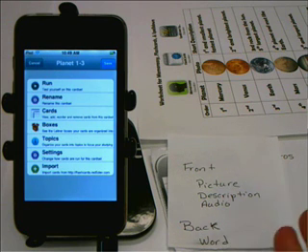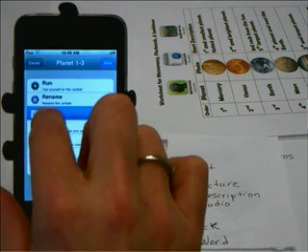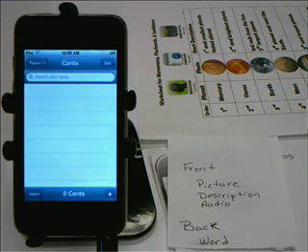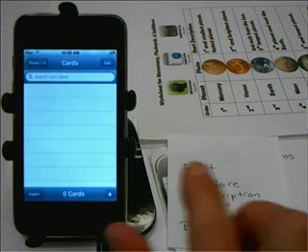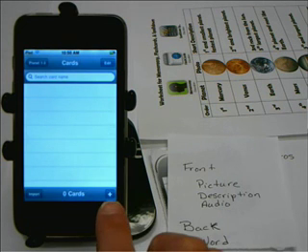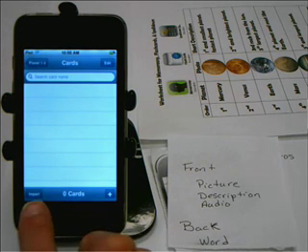Okay, so now that we kind of have planned what we want on our cards, let's go ahead and start making cards. It's the third link down here, and it says Cards. And go into it. And here we are at our card deck. I'm going to try to focus this just a little bit better, give it a second. Here we are, we have the plus sign down in the lower right hand corner. That is how we add. Now this import again is a Wi-Fi thing. We're not going to do that now.